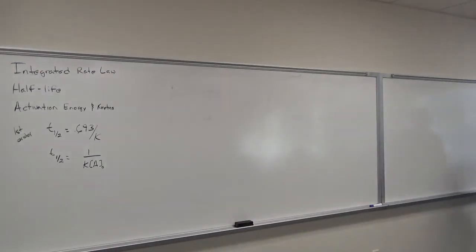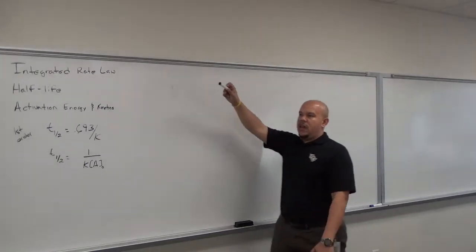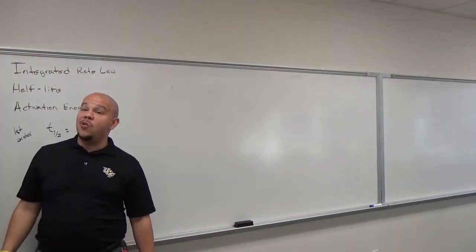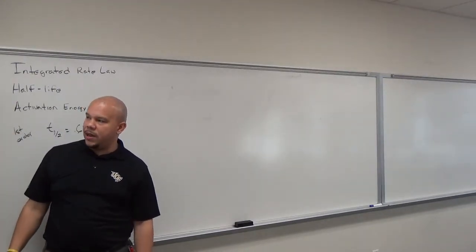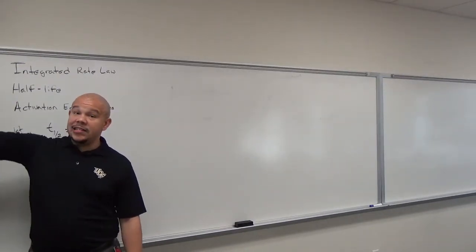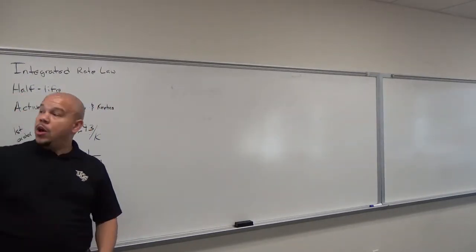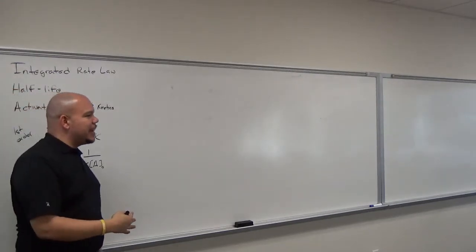So, the next question says, determine activation energy of the reaction in question 4. So we're going to go back to 4, and 4 was the decomposition at a second order. Notice, the Arrhenius equation, which is listed here, can be manipulated in 3 different ways. You just need to know which one to use. I'm not asking you to do the math to manipulate. It does not depend on order. This equation can be used for any order because K1 and K2 are going to end up getting canceled out.